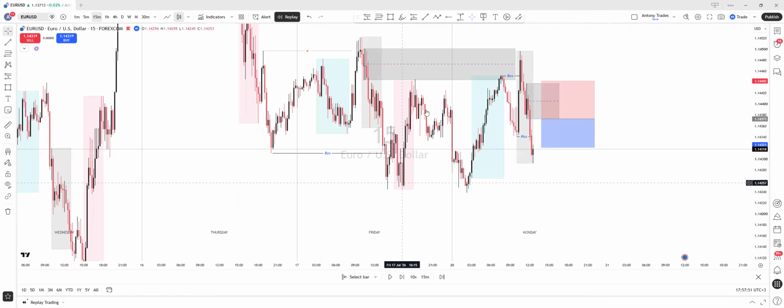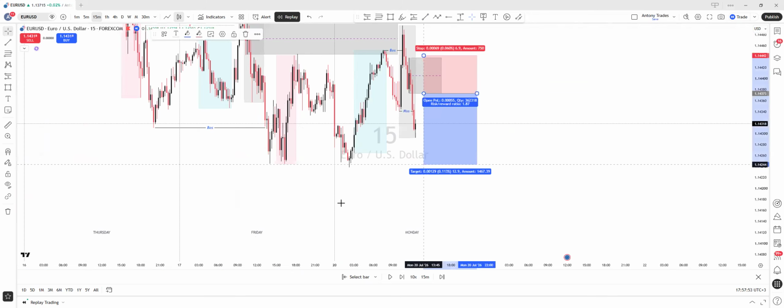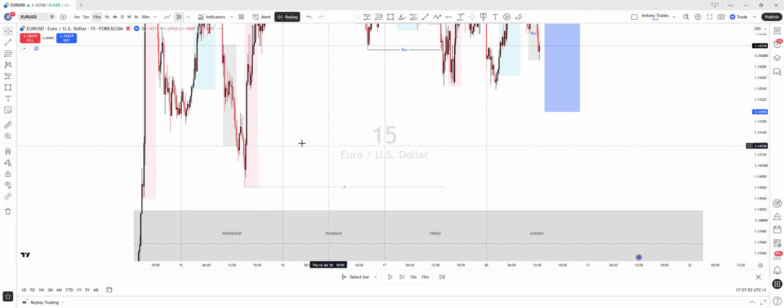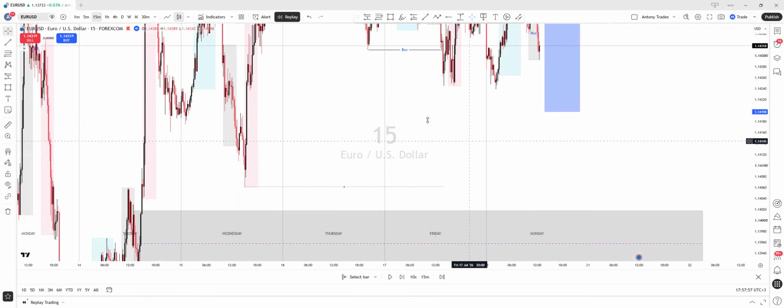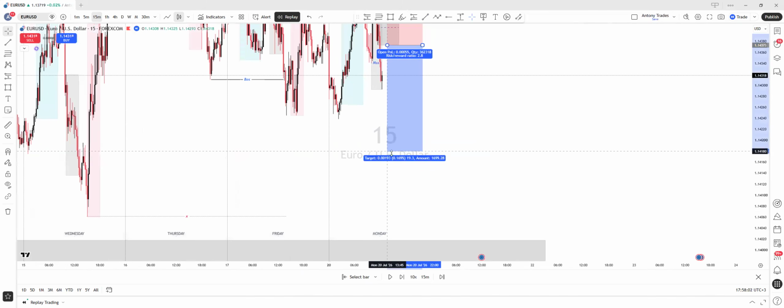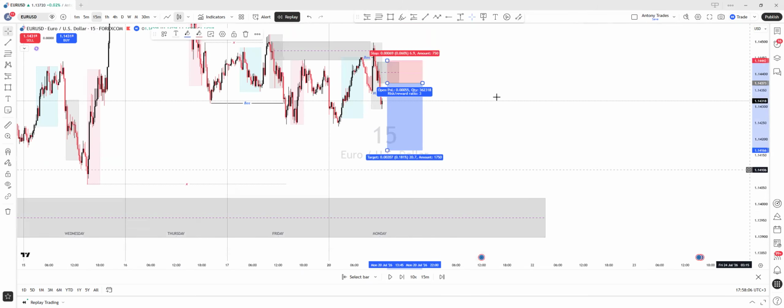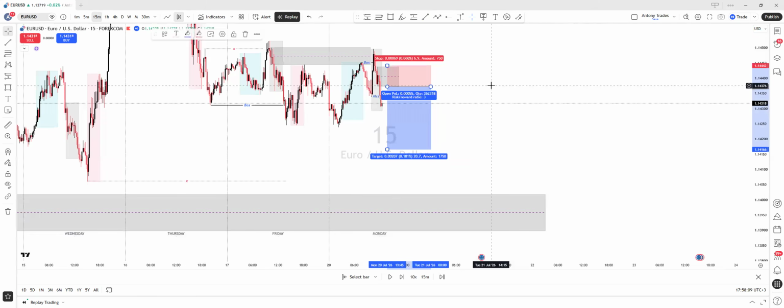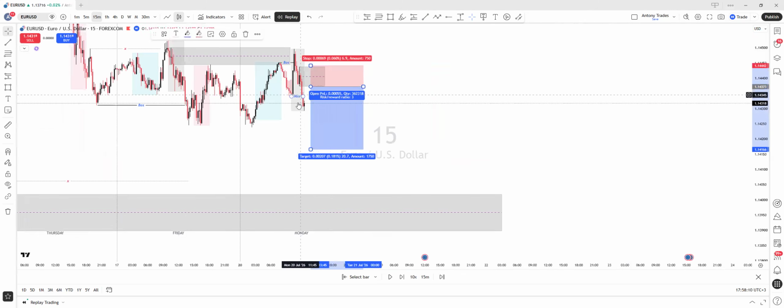And then my target was just 1:3. I was targeting this liquidity here, but I never put my take profit here. So I just added 1:3 around somewhere there. That was the trade. All right. You see the time of the day when this is happening, during the London session. Now let's play.